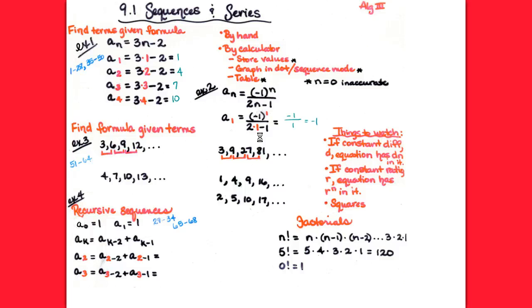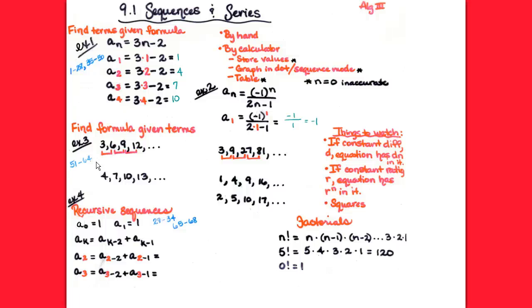On the bottom of page 619, they give me the sequence. They go the opposite way. They give me the sequence of terms, and they ask me to come up with an expression that would fit that. Basically, they want me to look for a pattern that would fit that information and create a sequence equation to go with it. Now, we're only doing a very few of these on the homework, so please don't let this stress you out. You might remember from last year that we're going to get formulas for this, right? Like we're going to have arithmetic sequence and geometric sequence formulas. So we will have ways to create these, most of these, later on in the week. So don't get too stressed out about this.